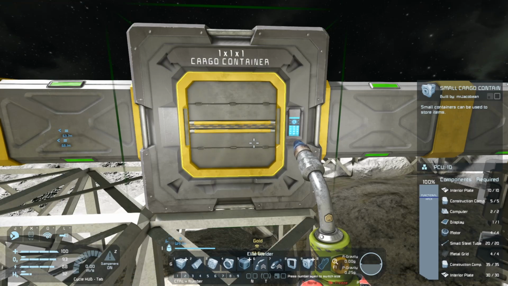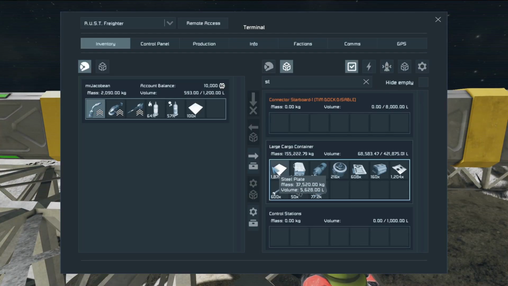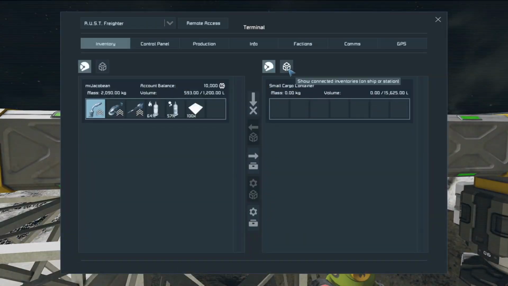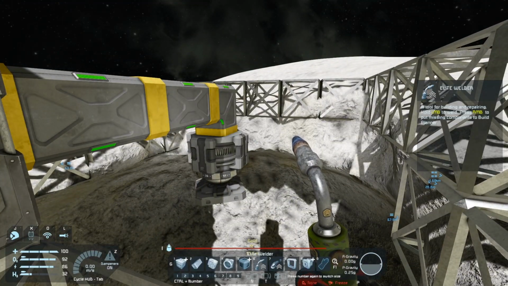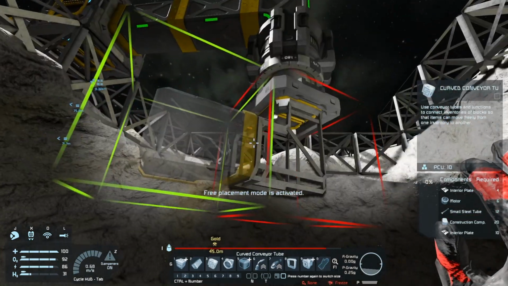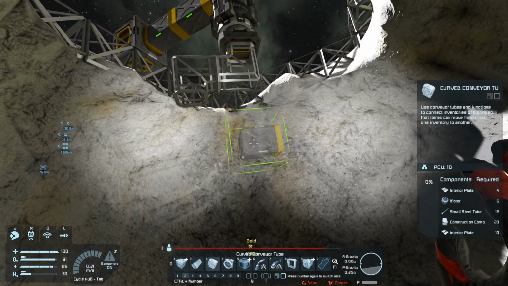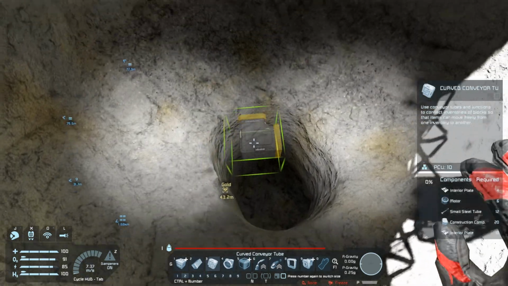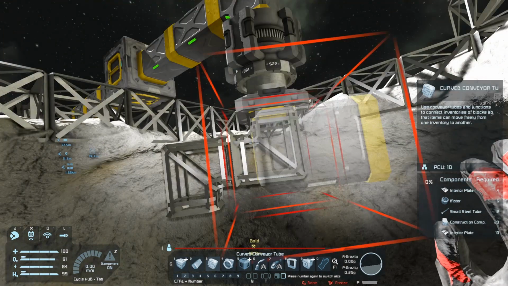Right, so first of all, get some steel. Yes, you were almost there. Right, and some interior plate. We're going to need that as well. Interior plate. Cool. Right. So we've got ourselves some conveyor tubes. We're going to offset the pistons by 1 block, just to give us some more room. Actually, it might be beneficial to offset it by more, but then we run into the risk of, well, we're going to need to clear out the way down.